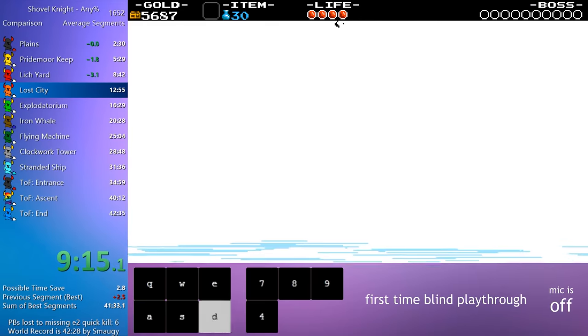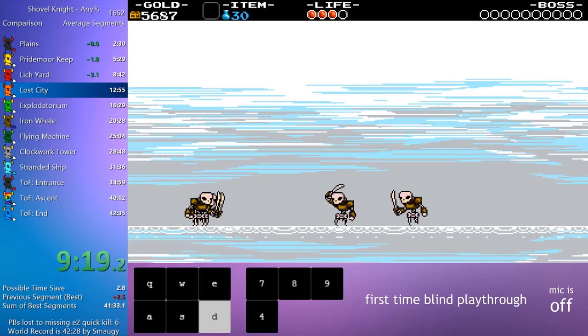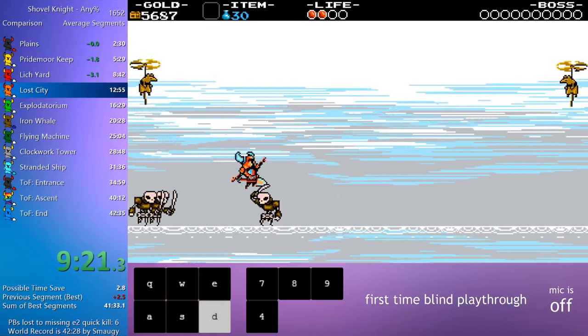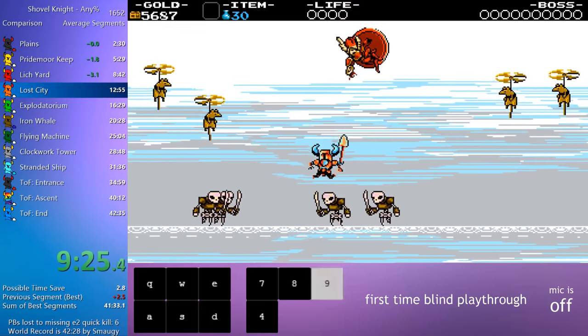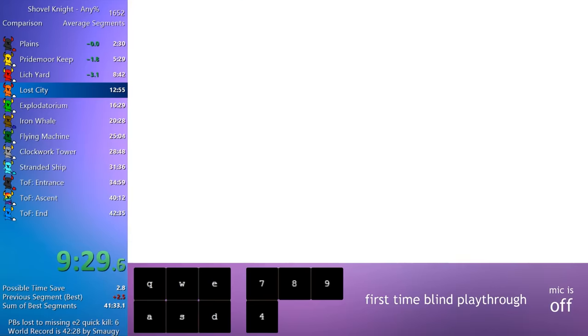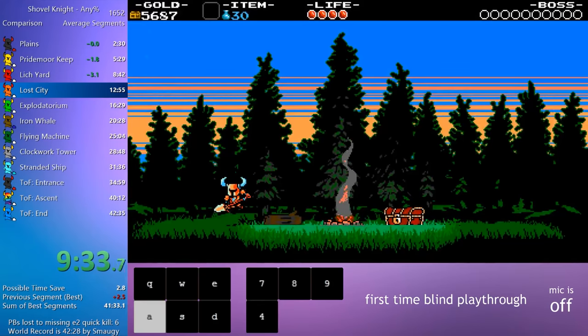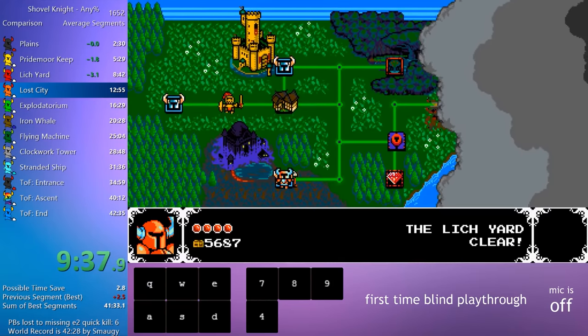AGDQ is good, and speedrunners in general, because you get to watch a bunch of people just destroy games that you consider way too hard. And you're like, oh, I can do that. And then you try, and it's impossible. Like in here, he's intentionally getting hit because dying is faster than waiting for Shield Knight to fall down. And then just boom, leaving without even getting the meal ticket. Oh, the meal ticket's gone.